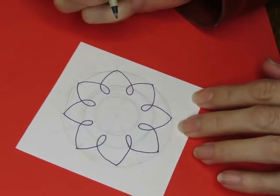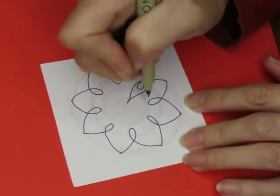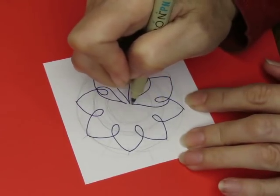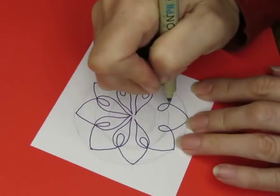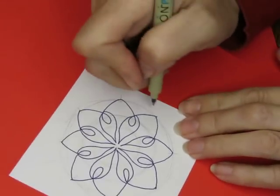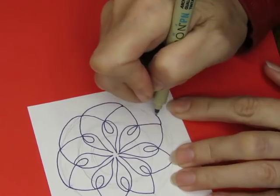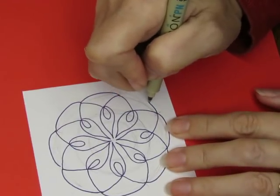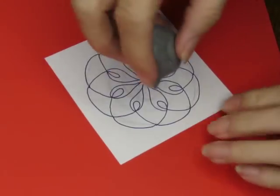Like that. And then here toward the middle, I'm going to make this flame shape. This. There we go. That didn't take long. Erase all my pencil marks.